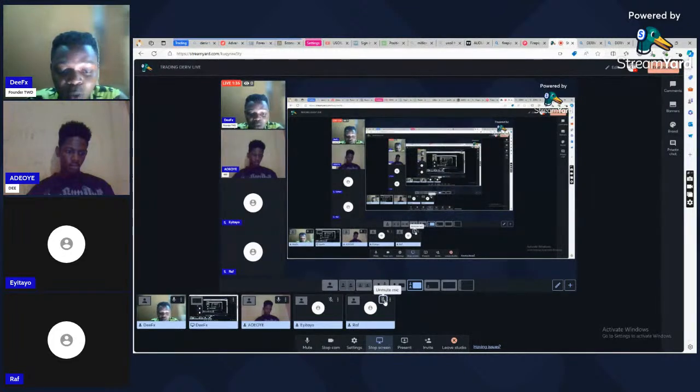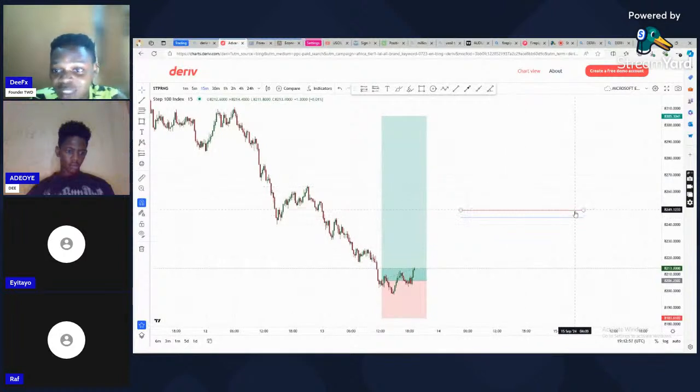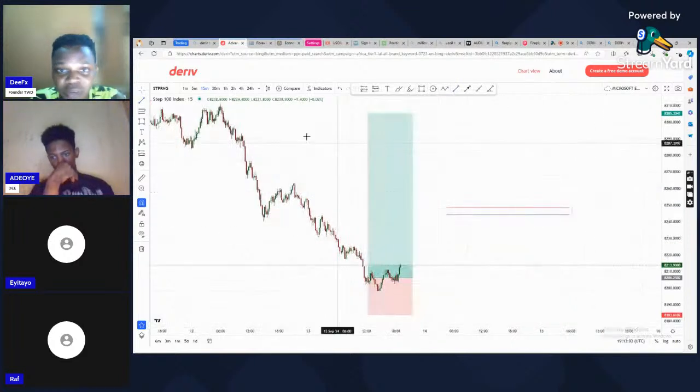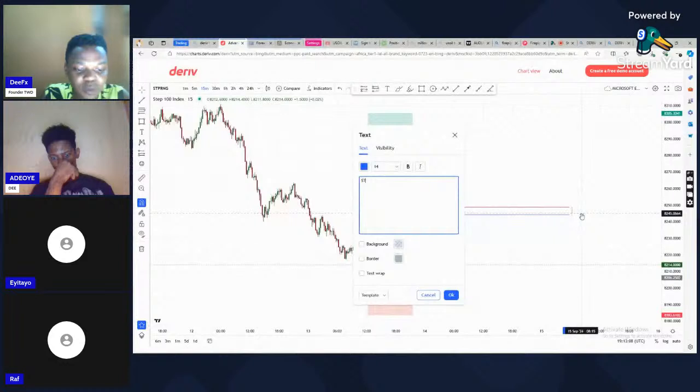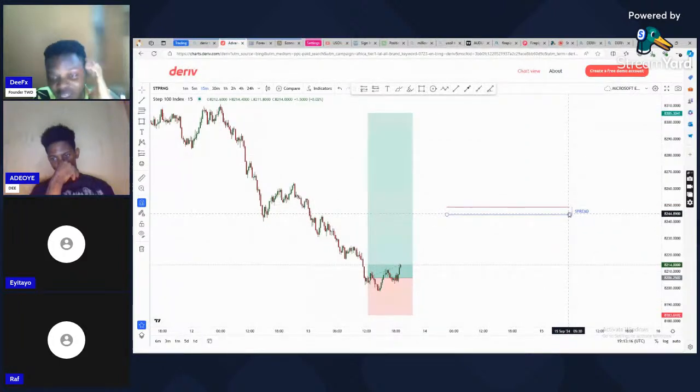So now, when they regulate the movement of the market, what do you actually look out for in them? Basically, you look out for the distance between each of them. The distance between them is known as what? The distance between this point and this point is known as spread. Do you understand? Spread. That's the distance. So the distance between your bid and your ask price is spread.